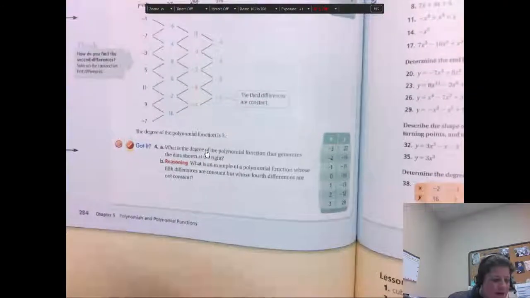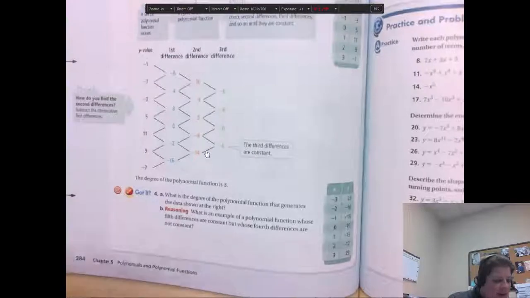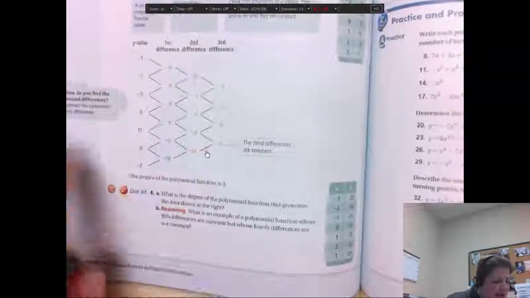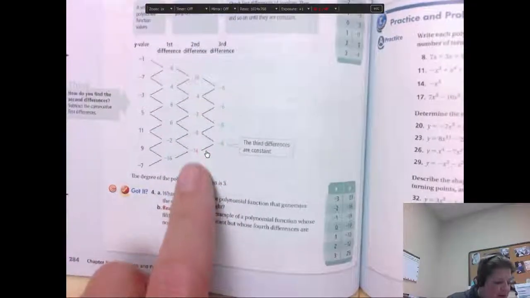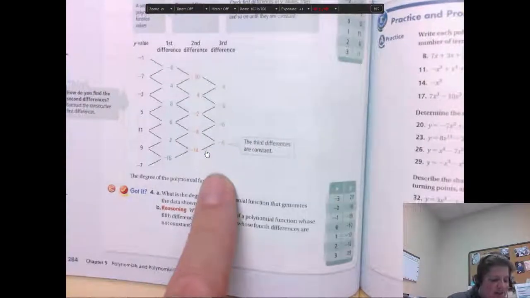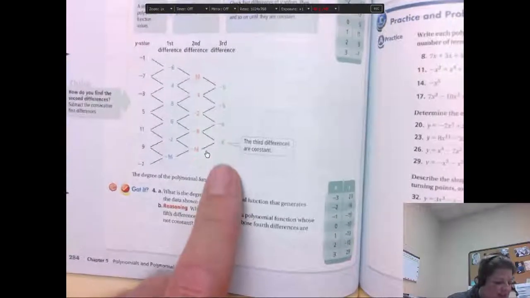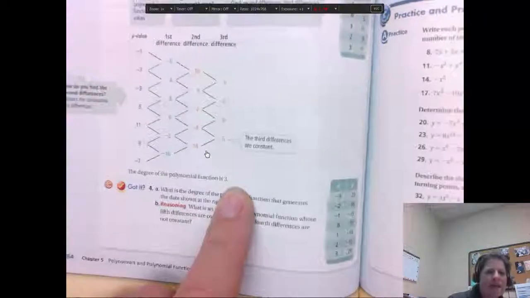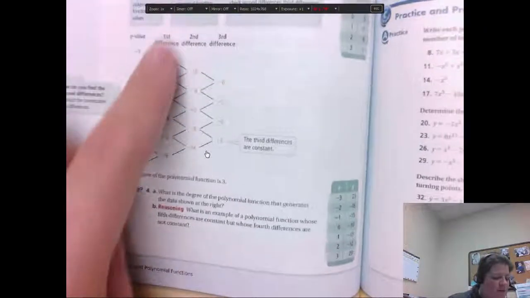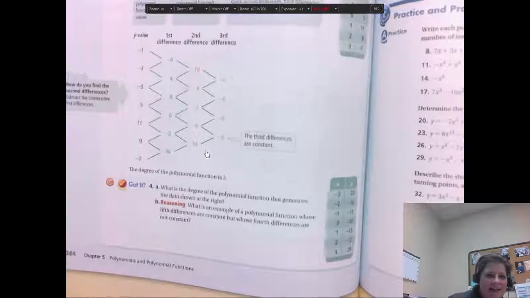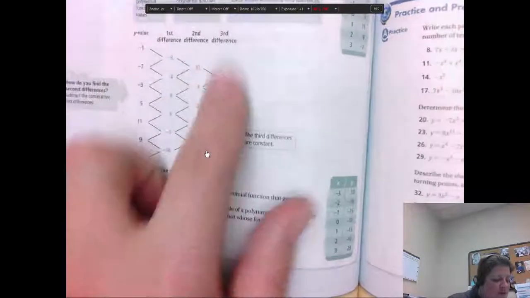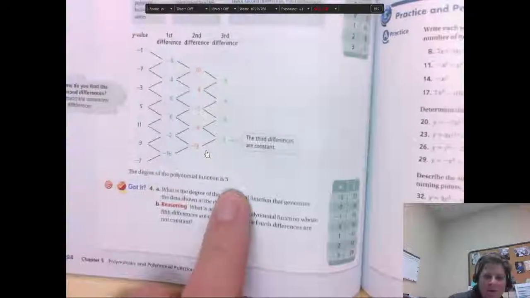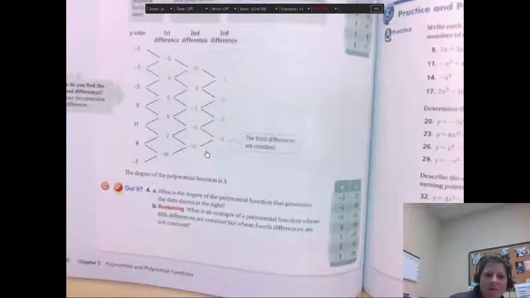Zoom in for a sec here. Okay, here's our y values, and then they subtracted them, got a weird pattern, no real pattern there, and another pattern, and then they subtracted them a third time and they got the same number, -6. So these are constants. That means it's going to be a degree of 3. So just remember that if the first differences are the same, you're going to have linear, and if the third differences are the same, then you're going to have a cubic, or power of 3, degree of 3, and there are other rules in there too that we've learned as we go across.